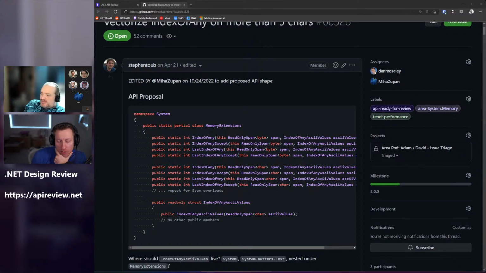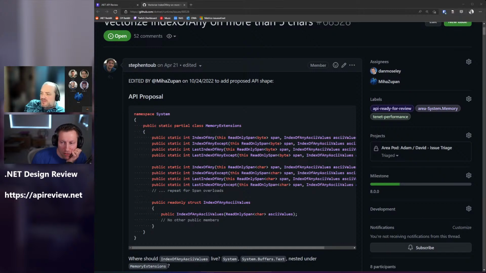Yeah, so I kind of agree with Levi's point. I don't like the idea of instance members on some sort of needle API. I would prefer a model that is API shape-wise similar to what we have here, basically static helper functions that may be extension methods over some data that we care about, or just static helpers. That seems more sensible. But I'm also not sure that the proposal as it's here with the read-only struct is the thing we would like to do.